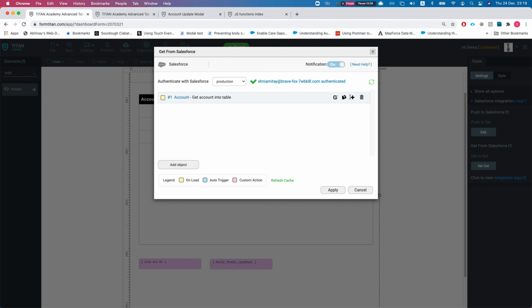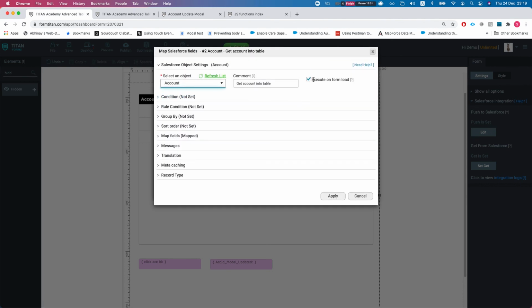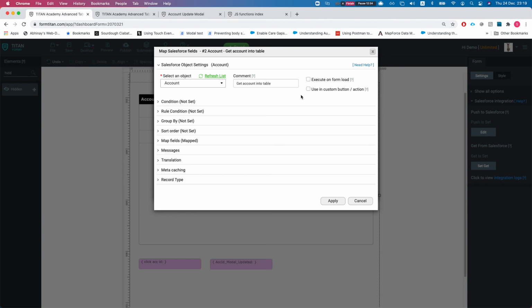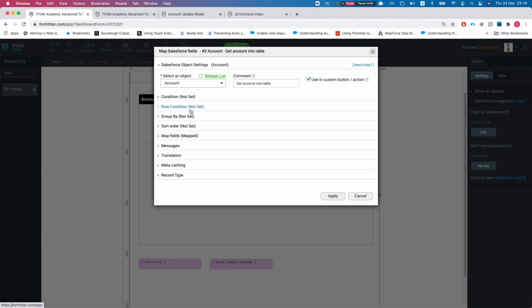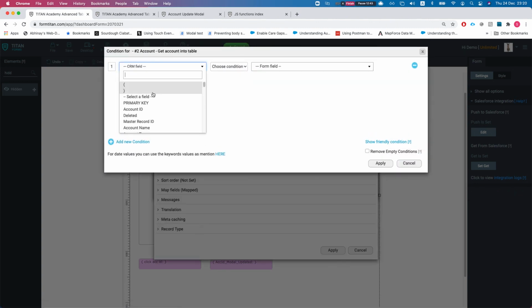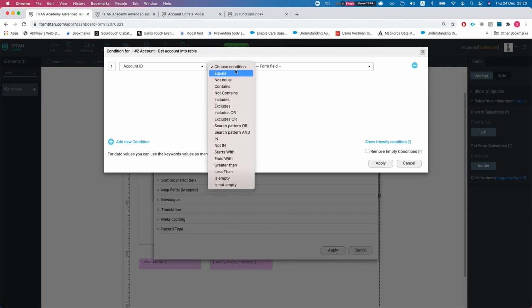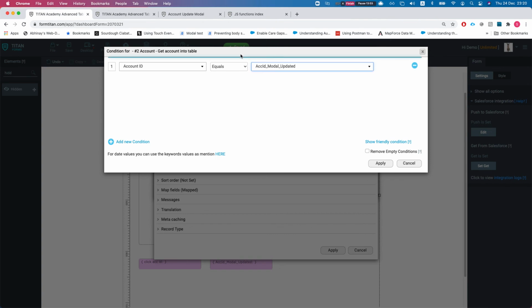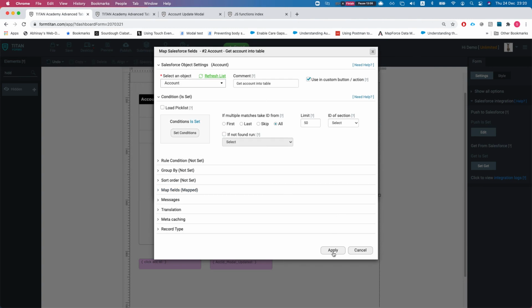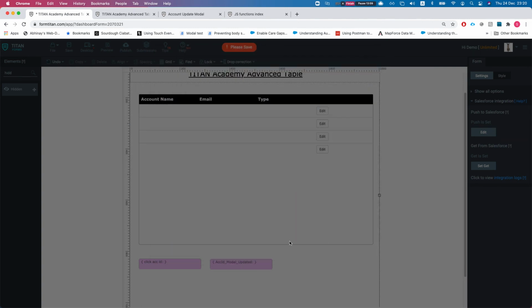So let's just clone this just to show you. This is really silly, but what we will do is using custom action button, this does not have any conditions, and we can do, you know what, let's just get the current account ID. So our table will be filled up with just one record after the update. Just to show you how this works. This doesn't make any sense whatsoever. I'm just trying to show you how this thing actually does. So equals, and we'll do count ID modal updated, and we'll run this, hit apply and apply.